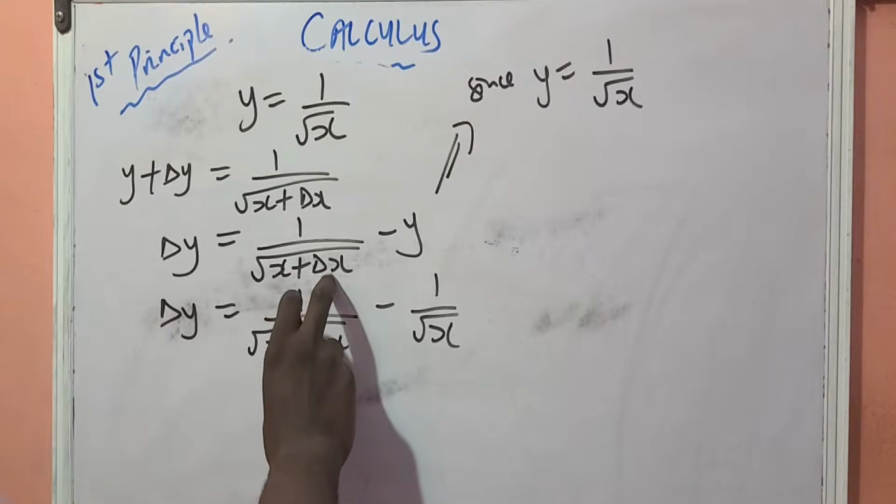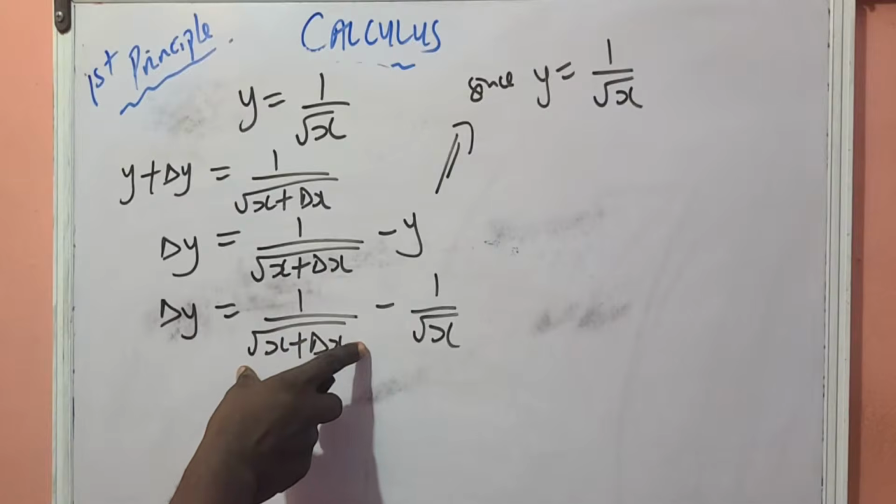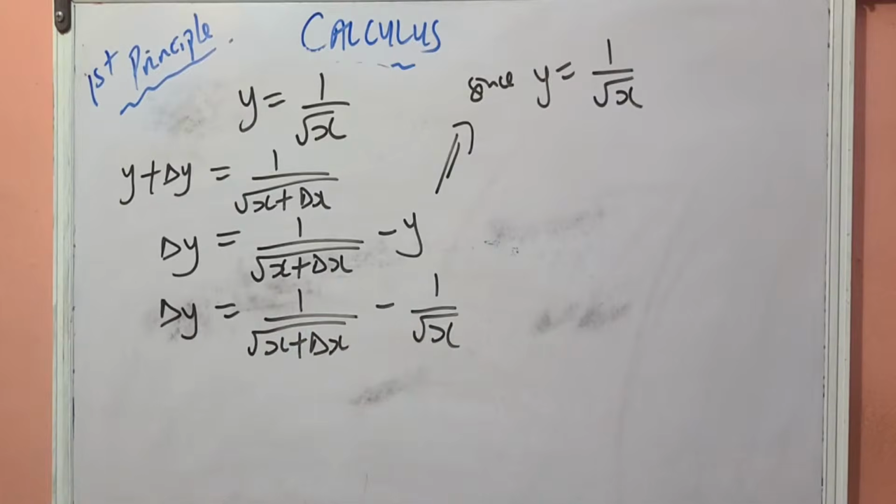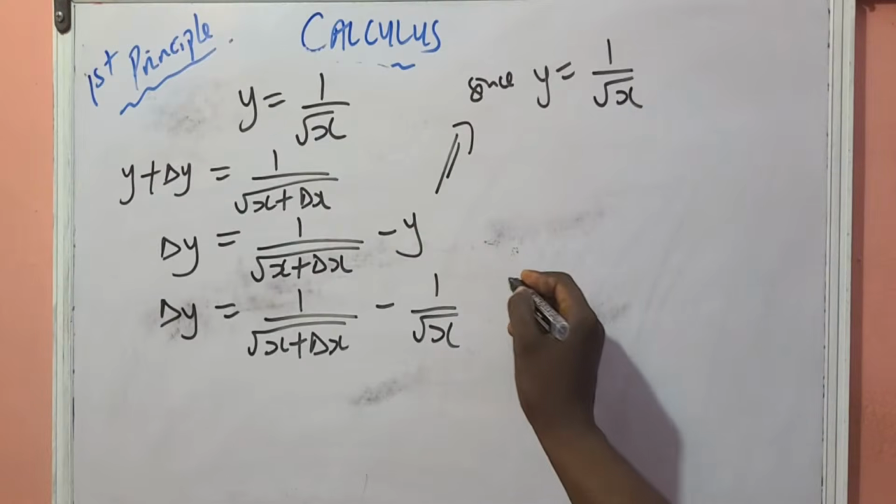you can see something going on here. We have square roots in both denominators, and this is one of the things that will intimidate some students. But again, you don't have to be intimidated. As I said, just follow the right principle. Whatever we've been doing before, just do the same thing. And what have we been doing before? When we get to stages like this, what do we always do? We take the LCM.